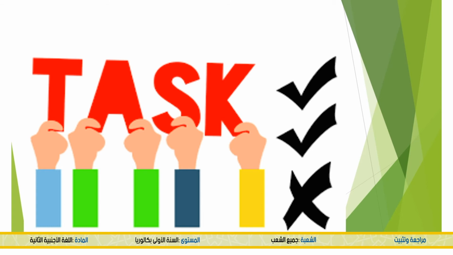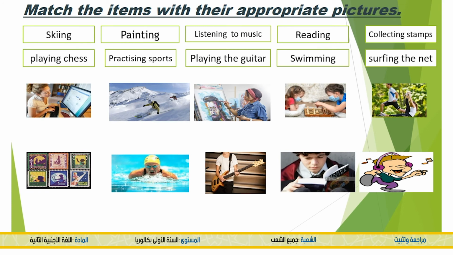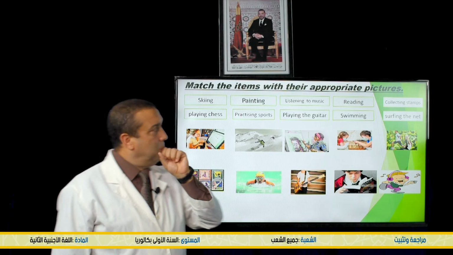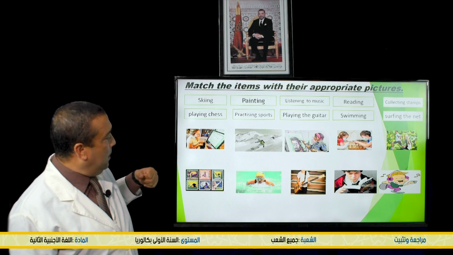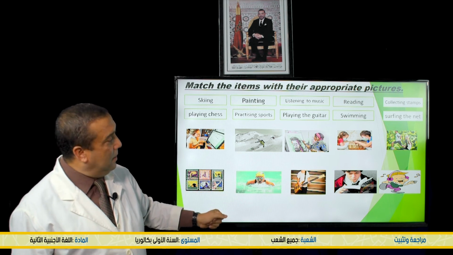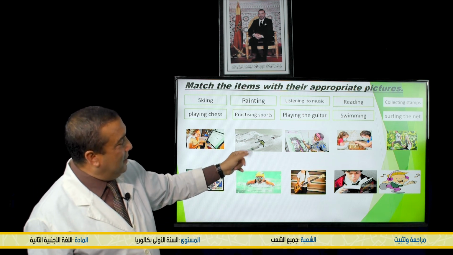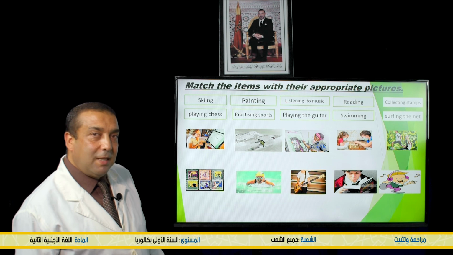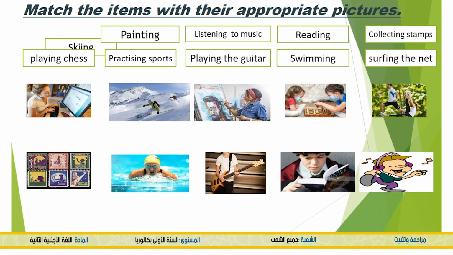Can we do a task? Right. I am going to give you a number of hobbies, and I want you to match the hobby with the names. Can we do it together? Have a look. Look at this one. What about this one? Look at this one. Can we? Here we go. This is skiing. Number one is skiing, right?